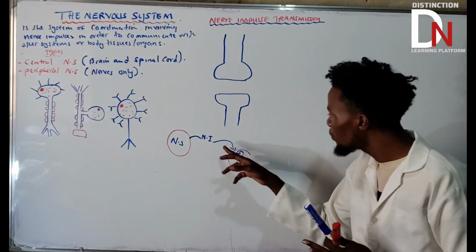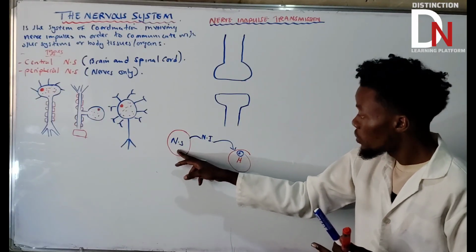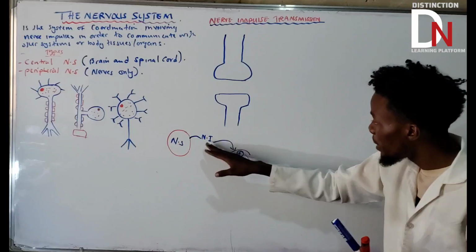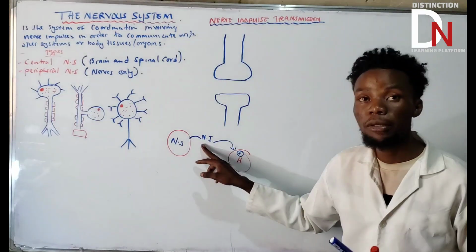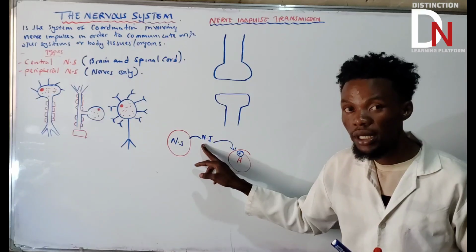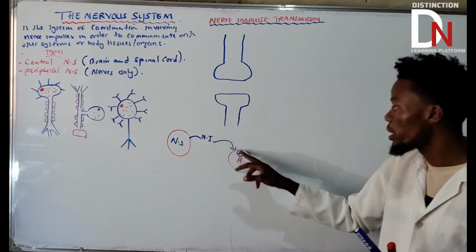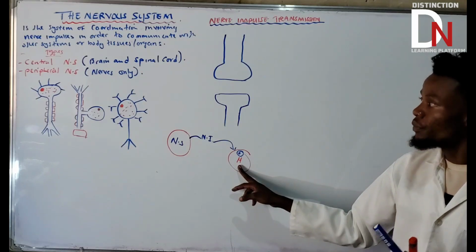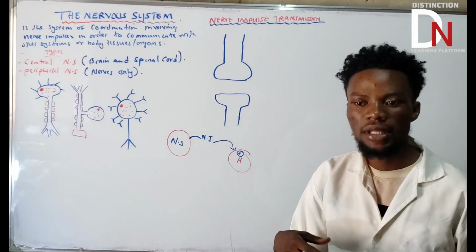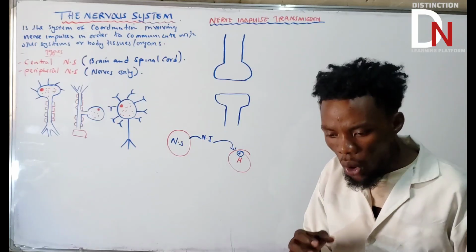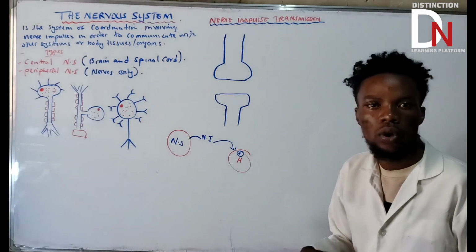That information will come from the central nervous system, or from the nervous system. But how does it go there? It goes using what we call nerve impulse. If we talk about the endocrine system, it uses hormone. So this nerve impulse will go to the heart. Now the question is, these electrical nerve impulses are like electricity. Do they use something in order to reach the heart, or do they just walk alone?